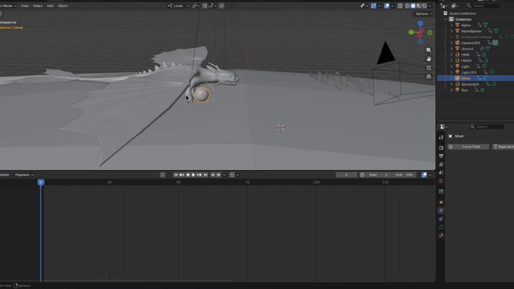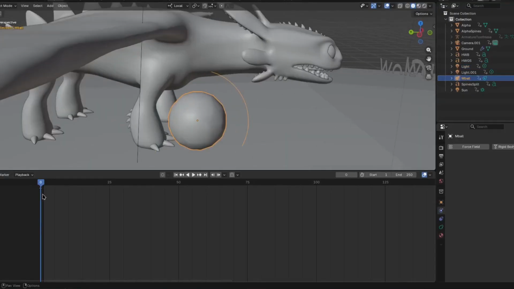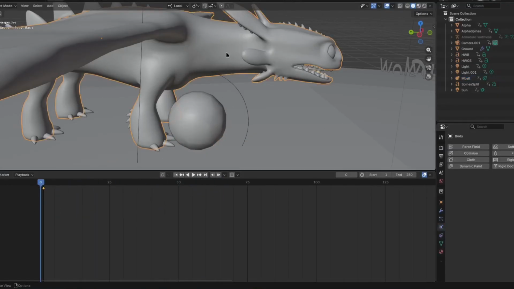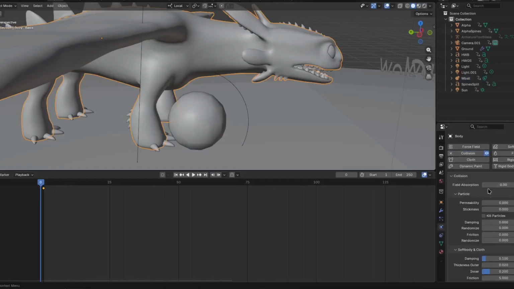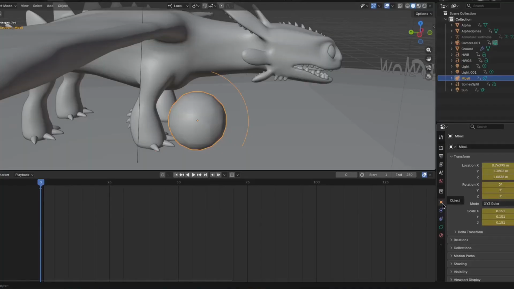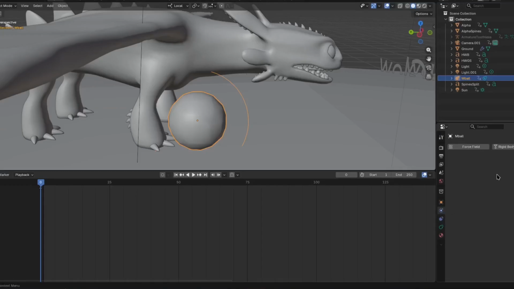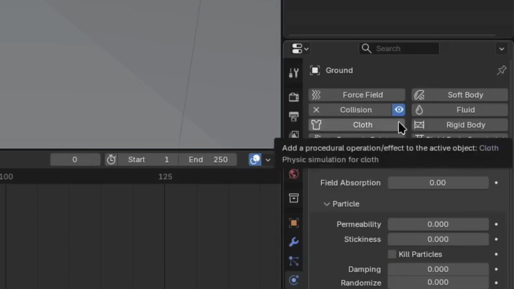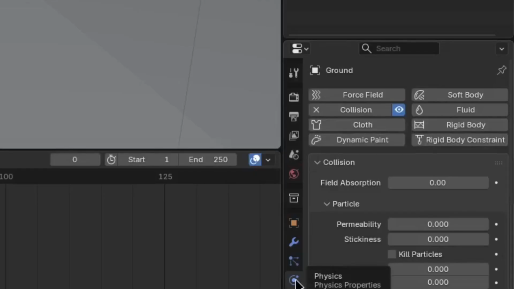Because what if he grabs it and he moves his foot and then it'll interact with it after. So I need collision on this one, and I need collision on this, but I also need rigid body. So how do you, I forget all the things, because if I go to the ground, it has this one, which is on the physics page.